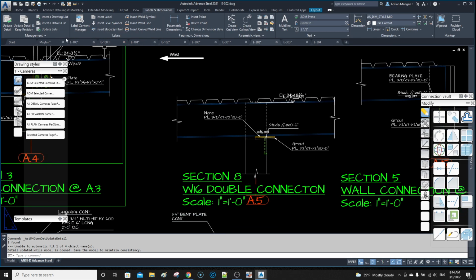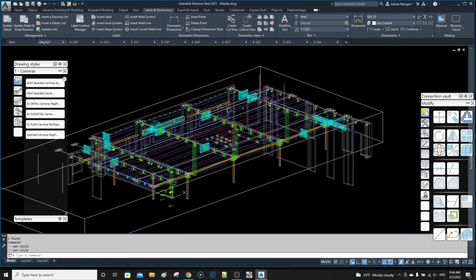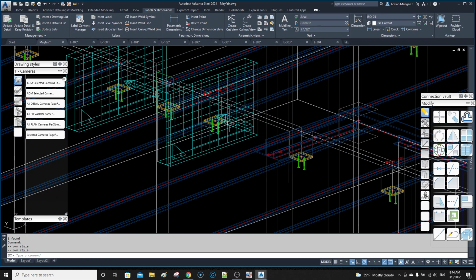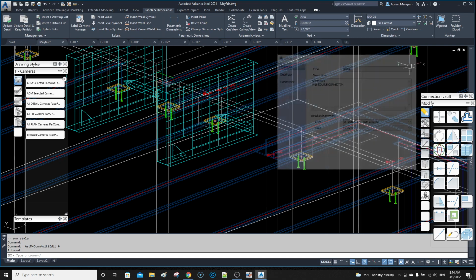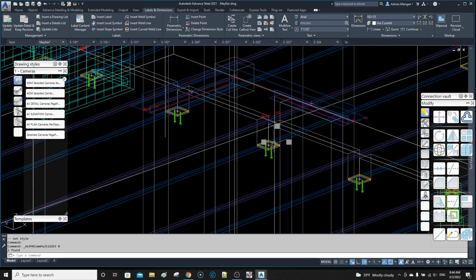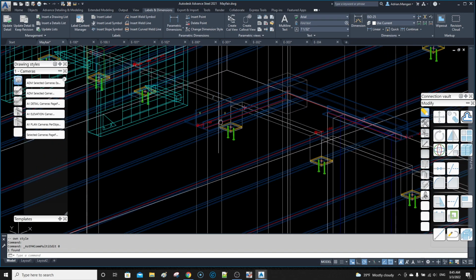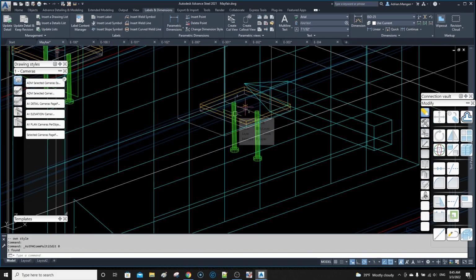So that's on A5. So that's this one. This is a continuous beam which I carried through, so you can see here the plate's not in the right place. So that needs to be, of course, on the next one over, it is in the correct place. And this one is in the correct place, just on this one.